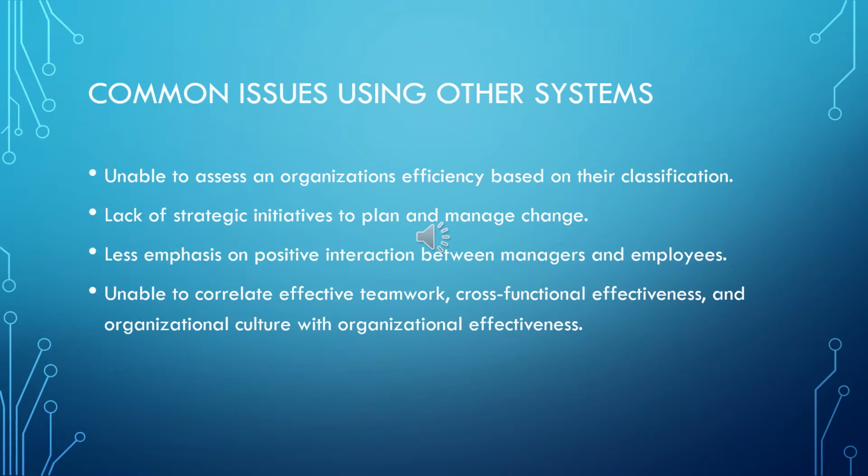Less emphasis on positive interaction between managers and employees. Many organizations still have that top-down mentality where, especially like in the government or in the military, whoever is the leader, they're responsible and whatever they say goes. And that's just not the direction that organizations are turning to in today's society. Also, the inability to correlate effective teamwork, cross-functional effectiveness, and organizational culture with organizational effectiveness.